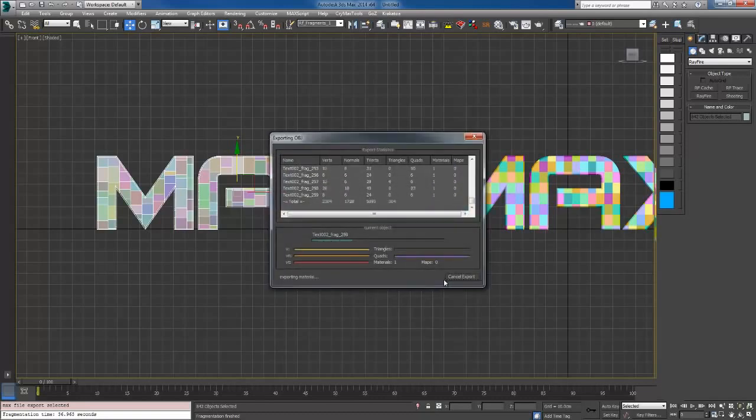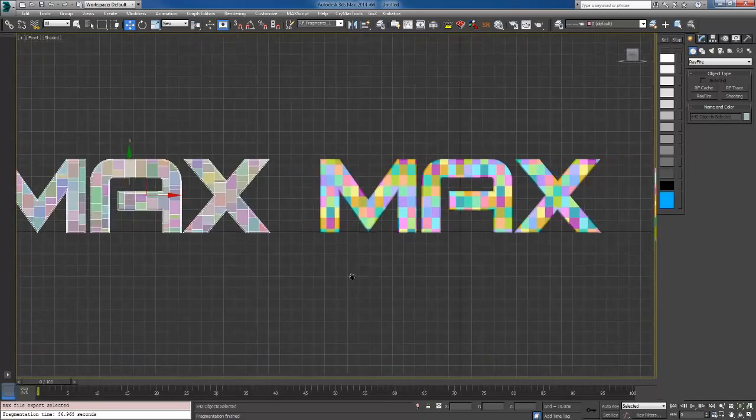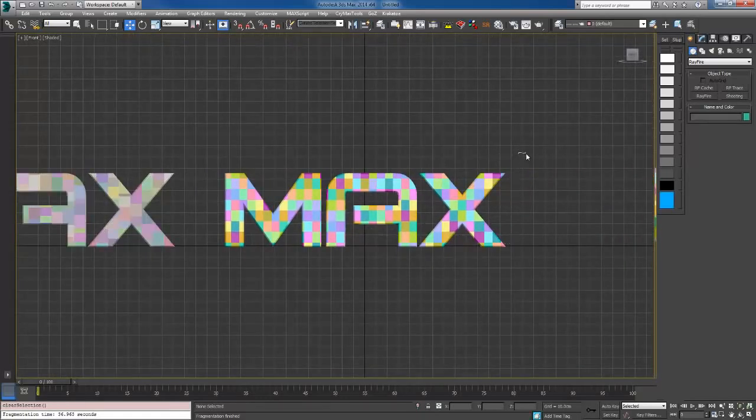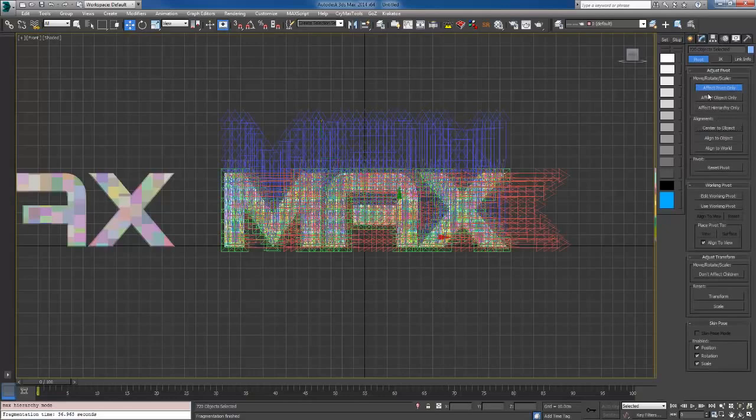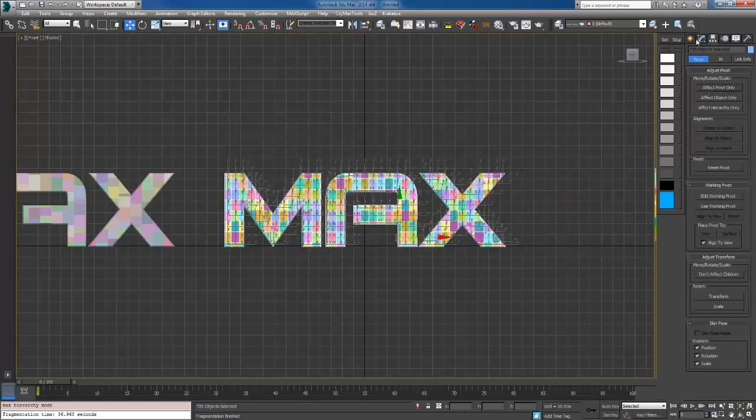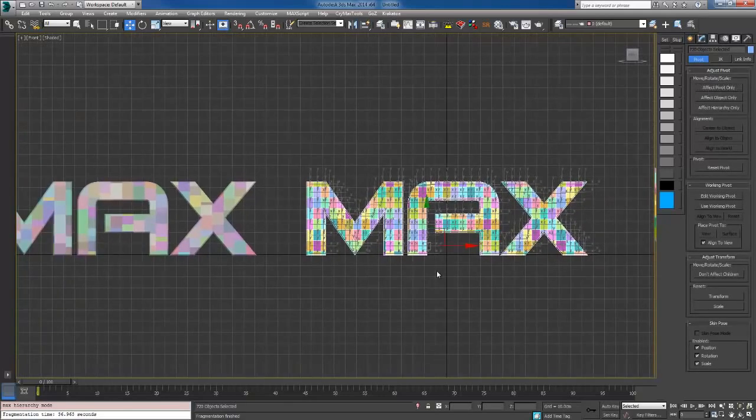Export. Done. For this one here, if you want to use the one from this one, make sure that when you select all of these, you go to Affect Pivot Only and Center to Object. That's a really crucial step that you need to do, because if you don't, when they move, they will all move in the same direction.